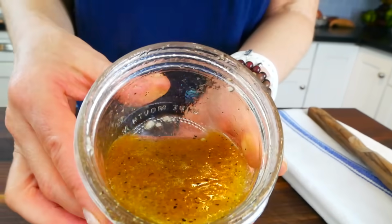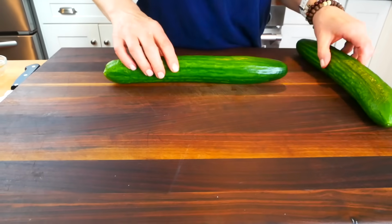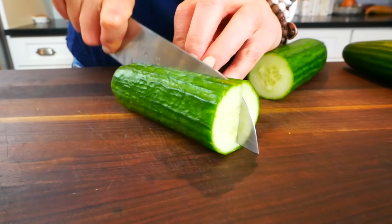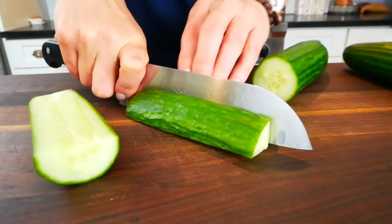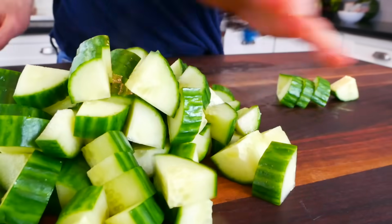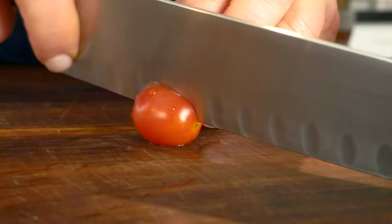Then I'm going to chop up 2 large cucumbers. Now, I like using these English cucumbers because they don't have any seeds and they're nice and crisp and crunchy, but really any cucumber will do the job. You're going to need about 6 cups total. And 3 cups of cherry tomatoes that I'm going to slice in half.